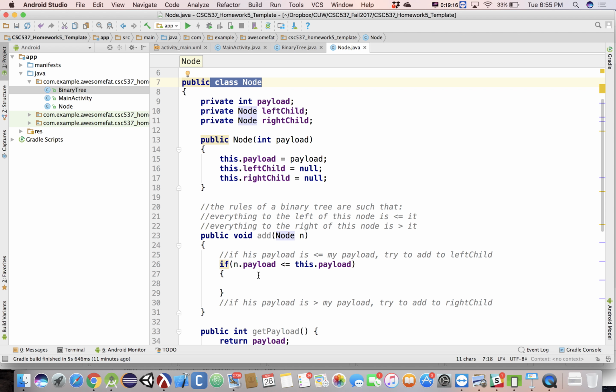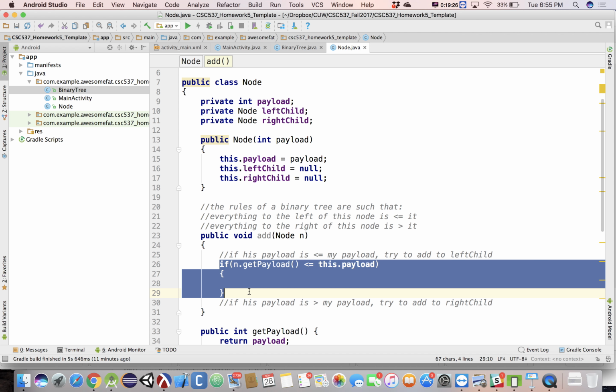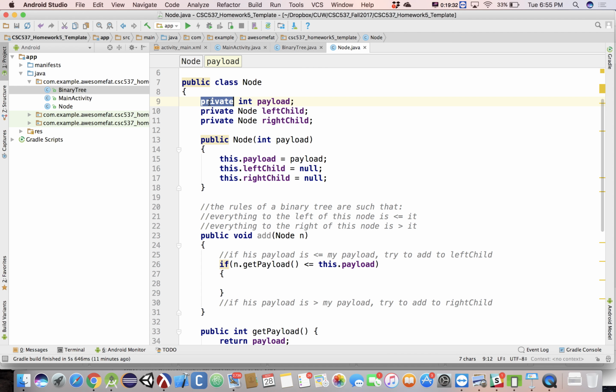Now we could. We could either say n.payload or we could say n.getPayload. Choose your poison. This one is probably the easier to understand, because this is one of those situations where a private variable works in a different way than you're expecting, because usually when you make something private, it's because you don't want it to be accessible outside of that class, right?